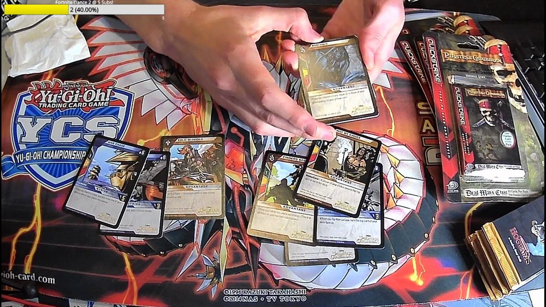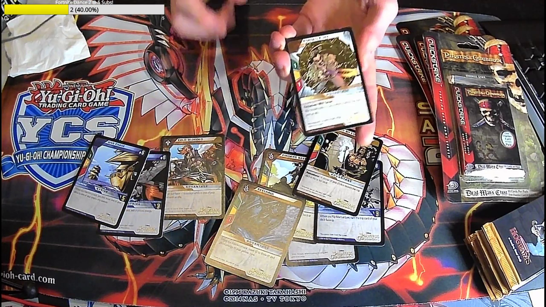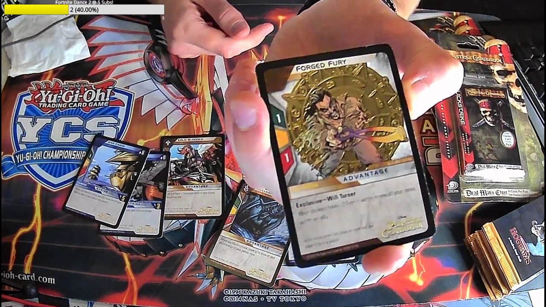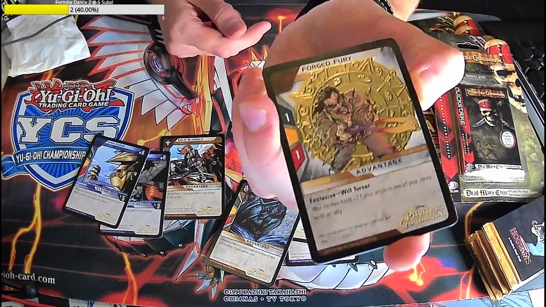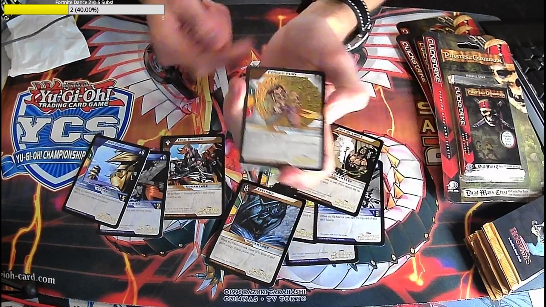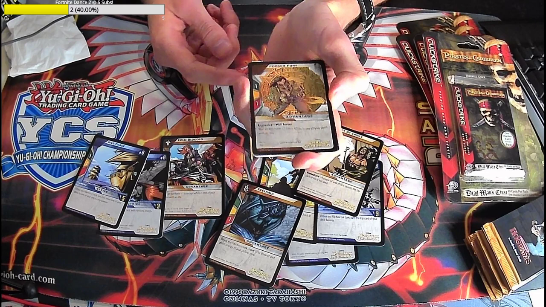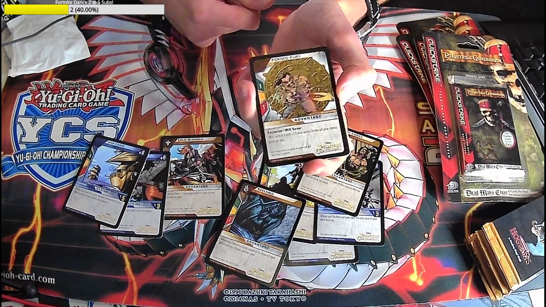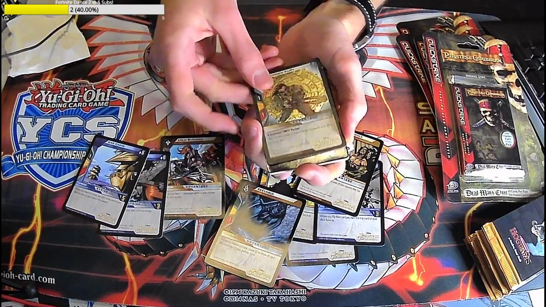Are you ready? Oh, are you ready? Let's find out what it is. Oh boy! We got one. Let's have a look at this beauty. Oh, Forged Fury. Exclusive Will Turner. What does it say? Your strikes have +2 force while in one of your zones with an ally. Damn, son! That is what we are looking for, these gold doubloon cards.